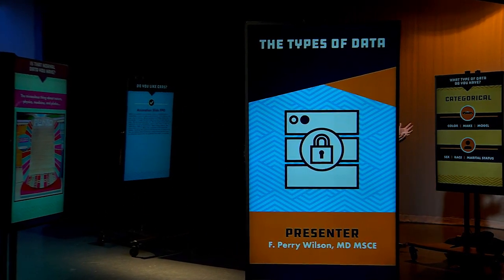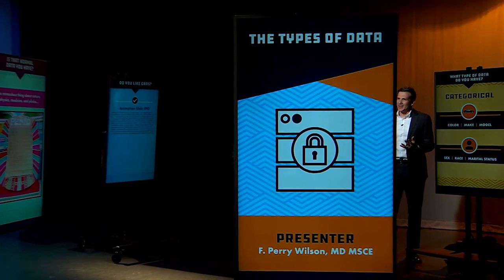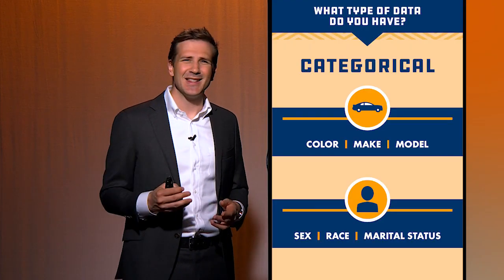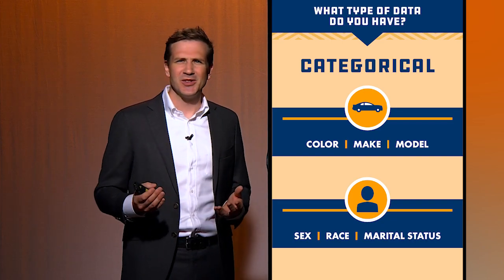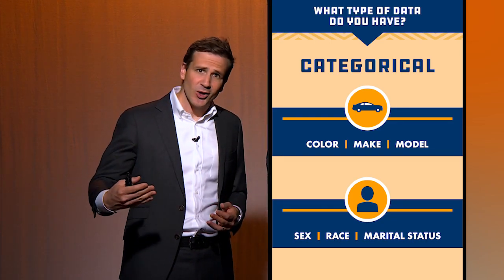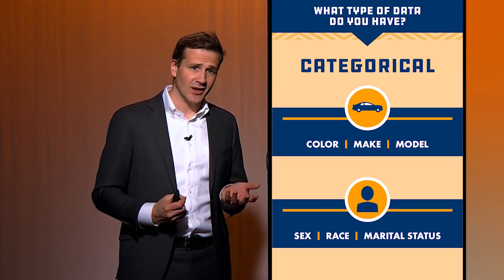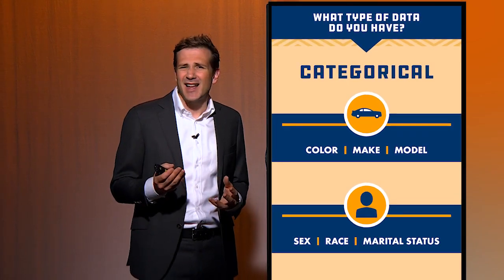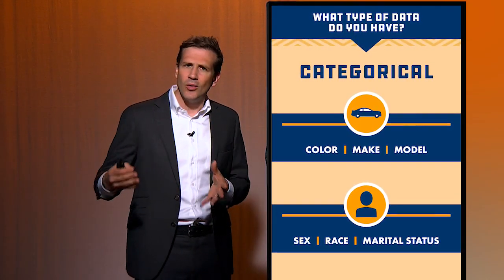What did we just see there? We saw a lot of data about these cars, right? And some of the data is what we call categorical data. Categories. For a car, that might be something like the color, the make, or the model. We know that cars come in all sorts of different colors, and we can list the different colors, but we can't put those colors in any sort of meaningful order. One color is not necessarily better than the other color. We just know that there's yellow and blue and red and green, and all of those would have to be analyzed kind of separately. They're all their own category.